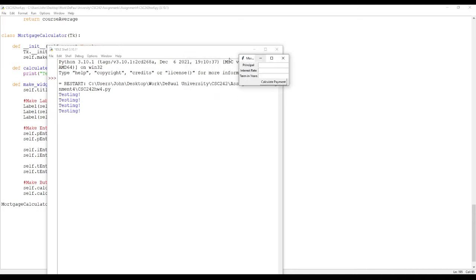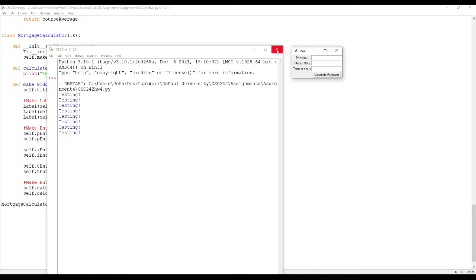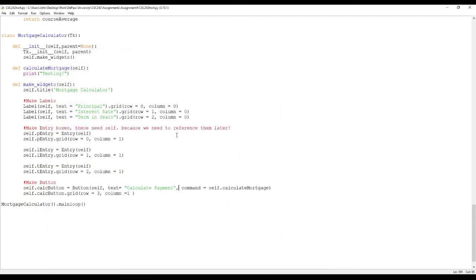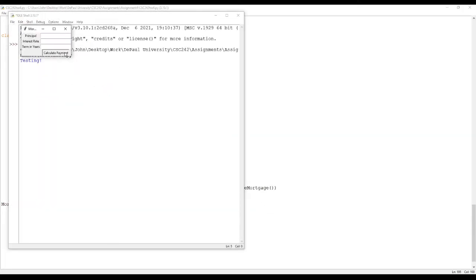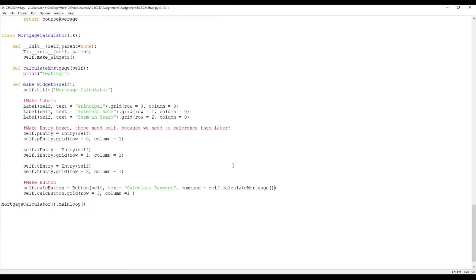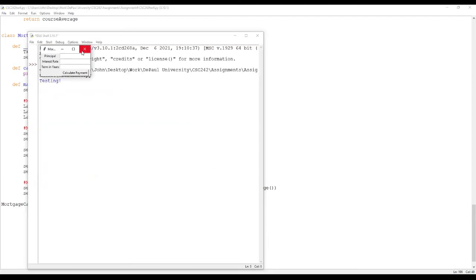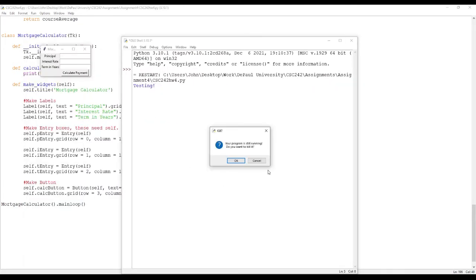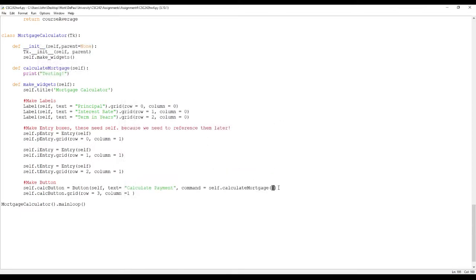and we'll see here that whenever I click calculate payment, it is going to be running this command that's over here. Now you'll notice that I didn't put in the parentheses beside it, and let's go ahead and try to put these in here. And you'll see here that when I put in my parentheses, it automatically runs my piece of code. So essentially, whenever I put in my parentheses at the end there, it is going to say, hey, go ahead and run. Whenever I read this line of code, it's going to jump up here and use the calculate mortgage function. So for the time being, why don't we just leave it at self.calculate mortgage?